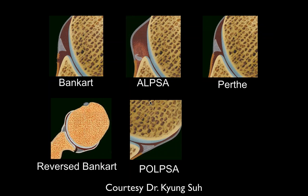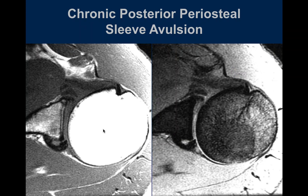From the literature, the different kinds of lesions we've seen are the Bankart, where the periosteum is also torn; the ALPSA lesion, where they're displaced and scarred down anteriorly; Perthes lesions, where the periosteal attachment is intact; reverse Bankart posteriorly; and then the POLPSA lesion back here. This comes from Dr. Su in South Korea, but these look like David Stoller's images that Salvia or Beltran probably drew.